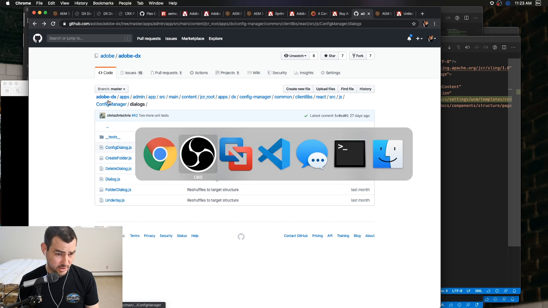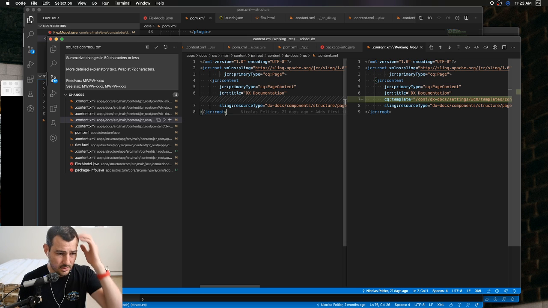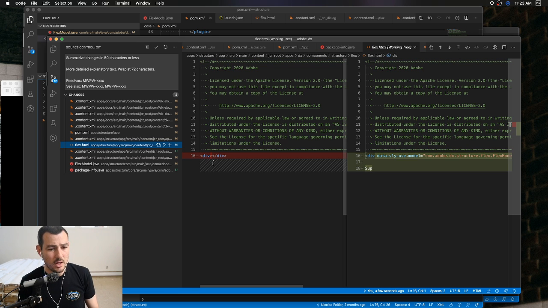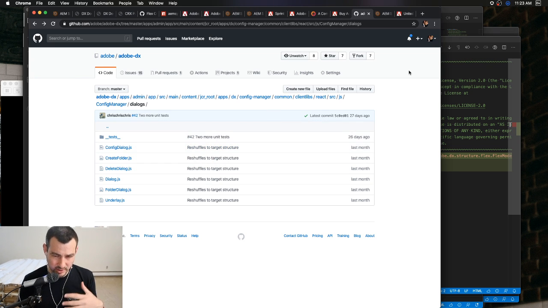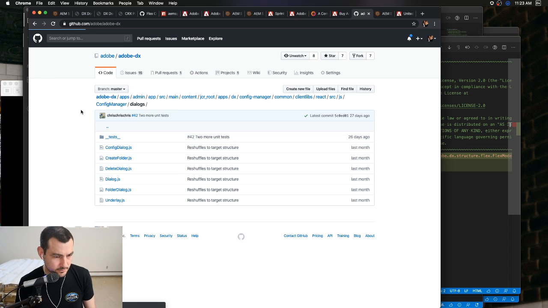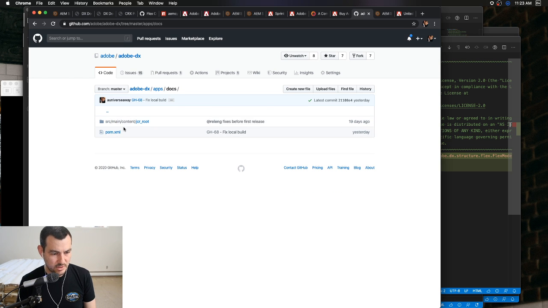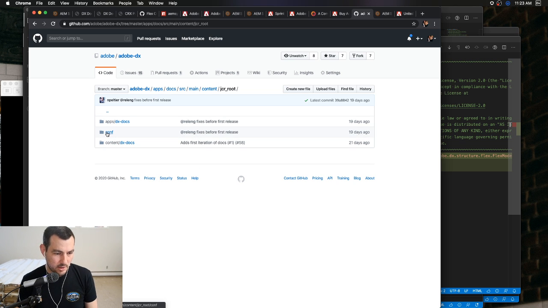We have our project. Now I had to get it into a usable state. I started trying to work with Nicolas Pelletier, who also works on the Adobe.com team. He sort of scaffolded out a bunch of things, like our docs site, which is sort of like the archetype almost. It's very archetype-like. So we can go in here and go into apps and we can see docs. So this is a very typical implementation. You have content, conf, apps, and in conf we have all of our editable templates and everything. So he scaffolded all that out.